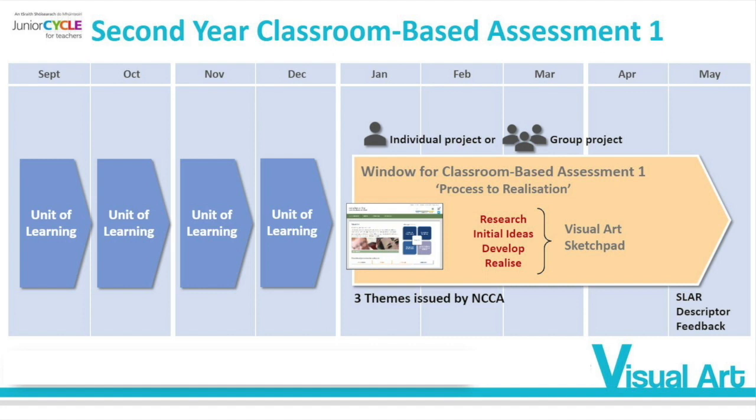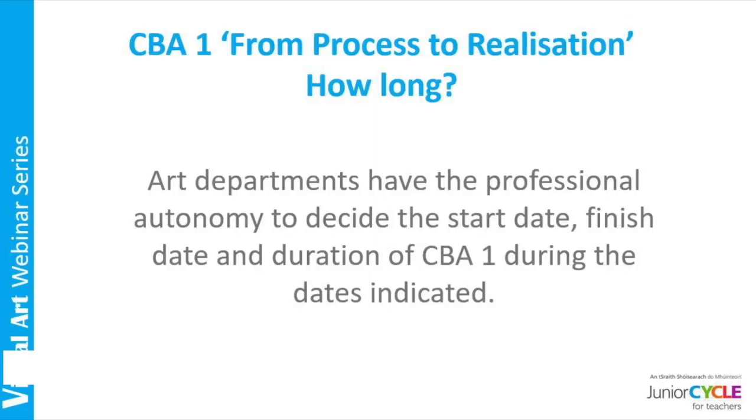From January the 7th, 2019, the window for CBA 1 in visual art will open. If you decide to finish the CBA early, then you can design another unit of learning as normal. As art teachers, we have the freedom with our students to decide the start date, finish date, and duration of CBA 1 during the dates indicated.